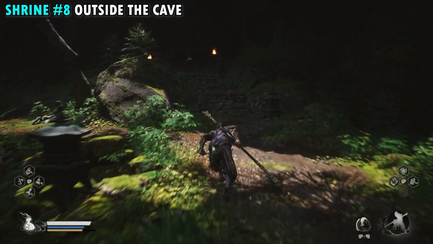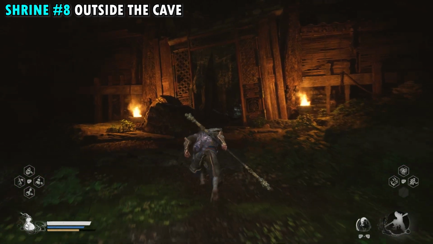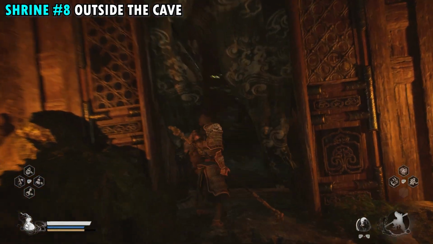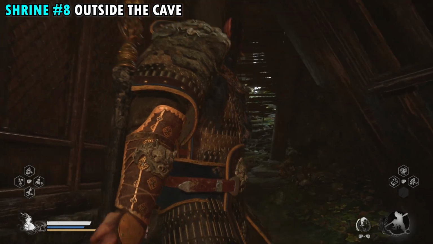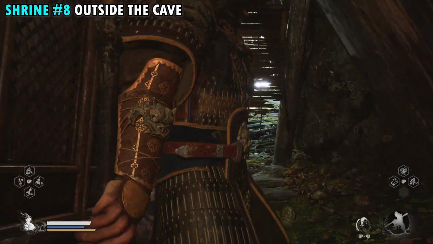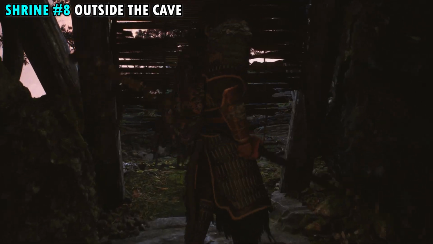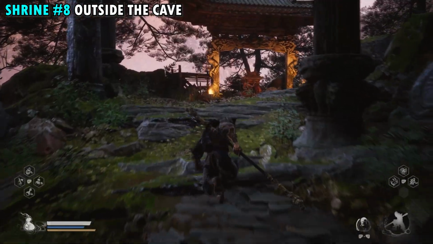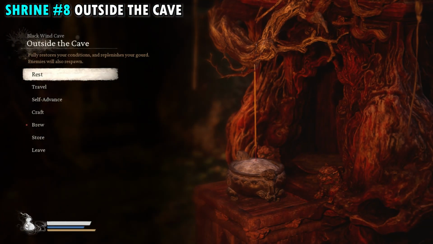And what you want to do is follow this path all the way up to the back. And you're going to see these curtains, and you can actually go through these. So if you walk up to them, you can interact, and your character is going to squeeze his way through all the way to the back. And once that animation is done, we can go through the little blind thing here. And then right over here at the little temple, you're going to be able to find the next shrine, which again is called Outside the Cave.